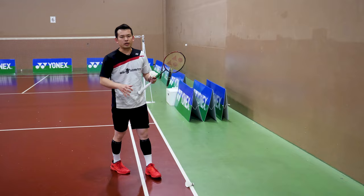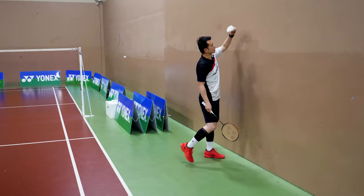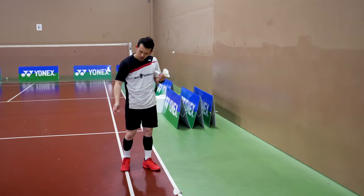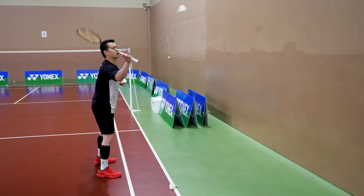You can also work on your drive, the upper shot. So when you do a drive, upper shot, you can try to hit between here and here. After a while, you might want to take a break and try to loosen up your muscle, because it is very, very tight over here. Then you practice again and repeat the exercise. Start from the lower, the bottom, and then you can start to go up.